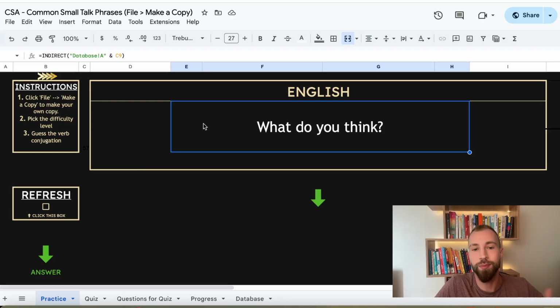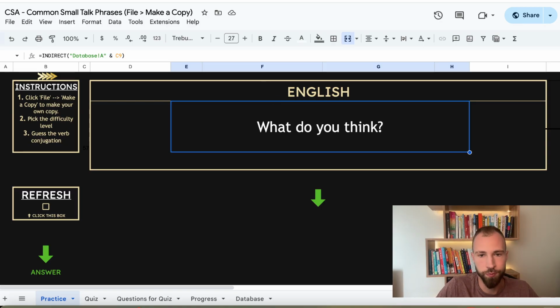We're actually going to break them down and understand what they mean so that you can replicate the phrase and just slightly modify it. Instead of, for example, in this case, saying, what do you think? By understanding how the phrase works, you're going to be able to say, what does he think? What do they think? Or whatever. So we're going to start with this first phrase.